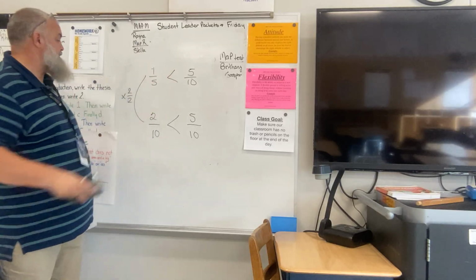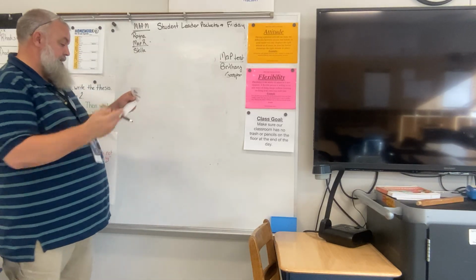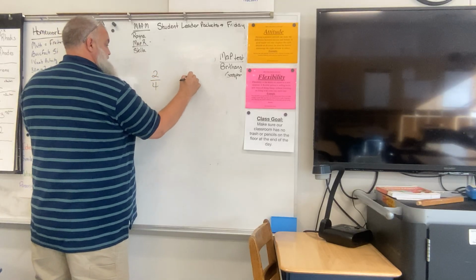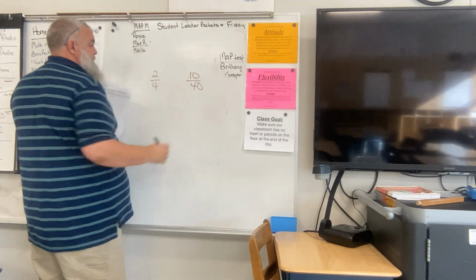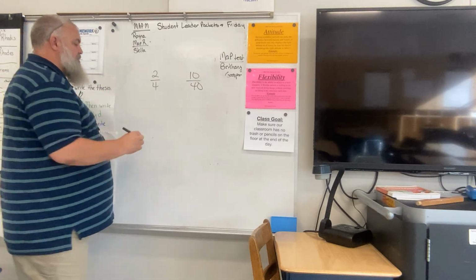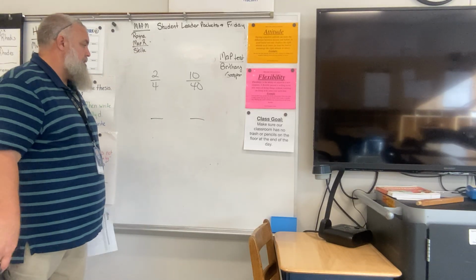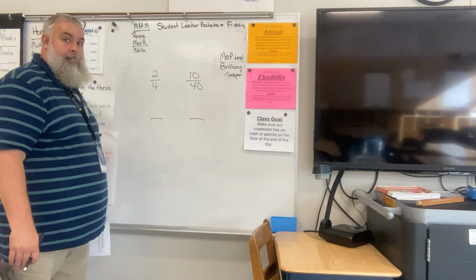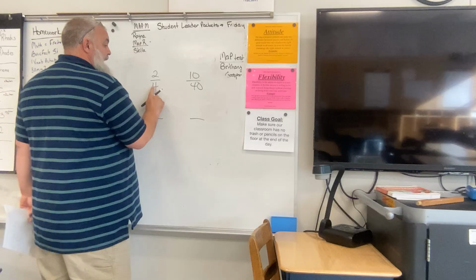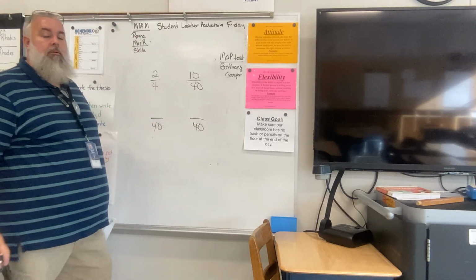All right, good job. All right, get ready to pause. You're pausing this time. We are doing 2/4 and 10/40. Okay, first step. We need to find a new denominator. Good job. Okay, what is the new denominator? Okay, you said 40. Great job. You could do 160. Way too big. I can turn 4 into 40. Okay, that's my new denominator.